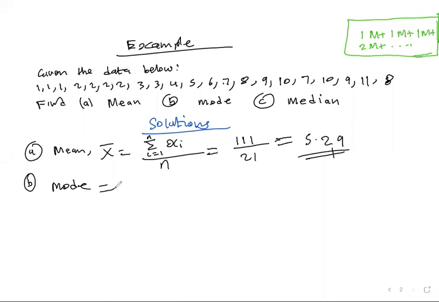I've seen the problem that you have. Your calculator must be in statistics data. Press mode, then go to SD. Your calculator must be in statistical data. Are you able to put your calculator in statistical data? Yes, sir. Now we've put it. Okay, so now keep entering the data. 1 M plus. The next number M plus. The next number M plus. So let's do it quickly so that we move to the next.